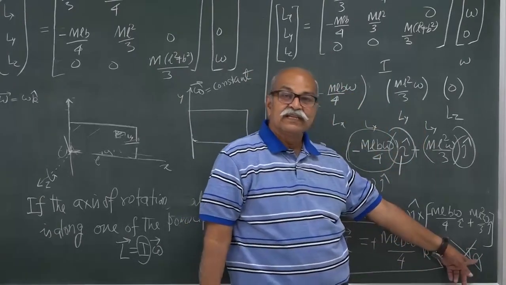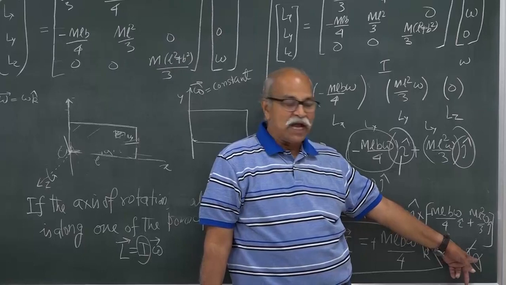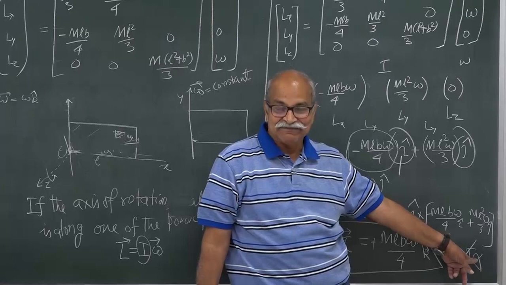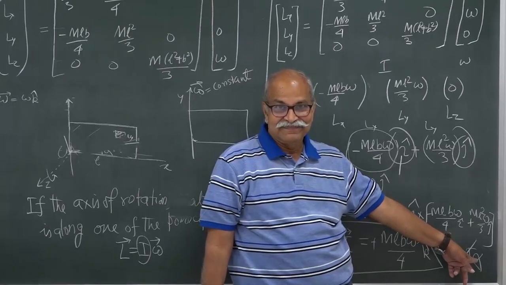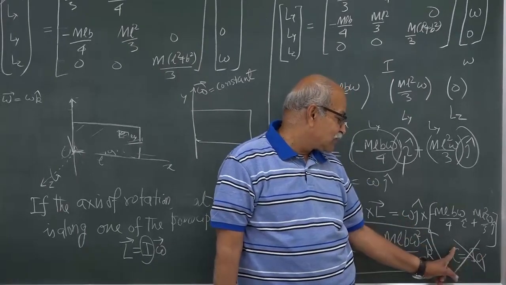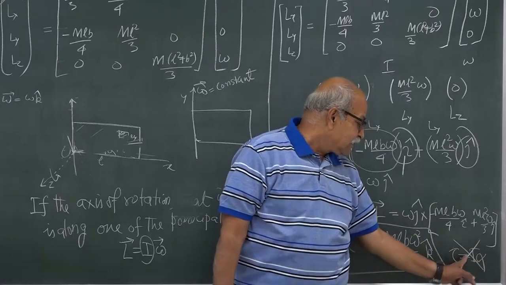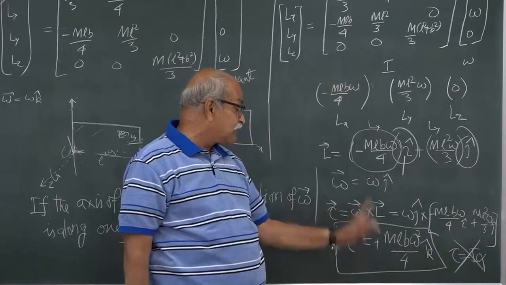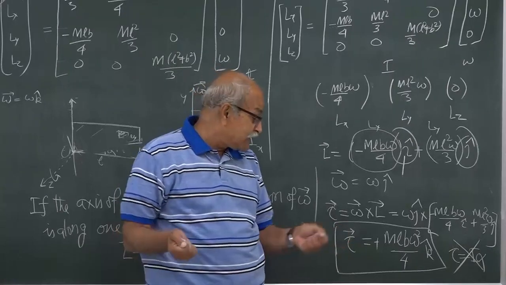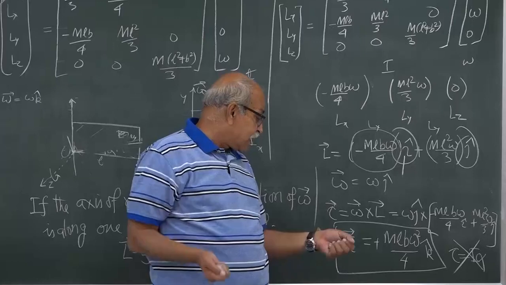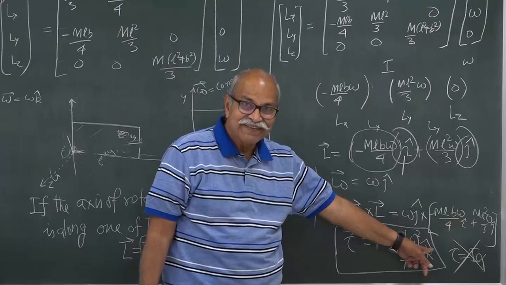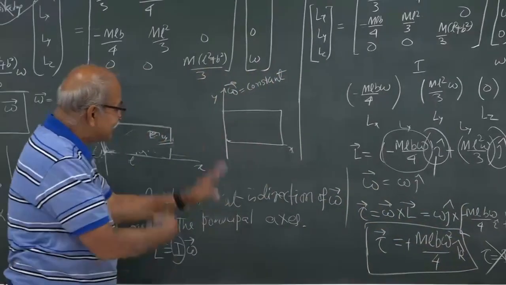Alpha is 0, so there is no angular acceleration; the angular velocity does not change with time, neither in magnitude nor in direction. But torque is not 0. Since angular acceleration is 0, torque equal to I alpha will not work. To maintain a uniform angular velocity, you have to apply this torque, you have to apply some forces in the xy plane perhaps, which will produce this kind of torque in the z direction. So, those are the kind of things that are there.